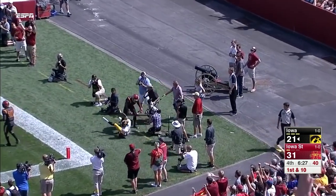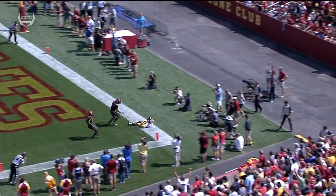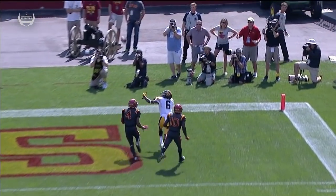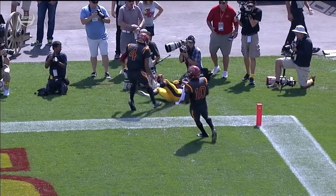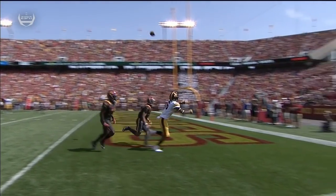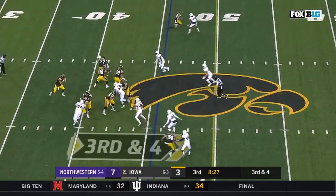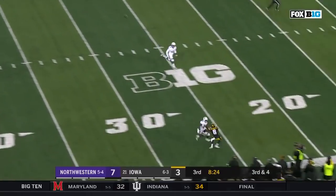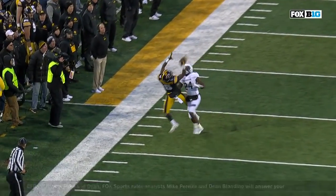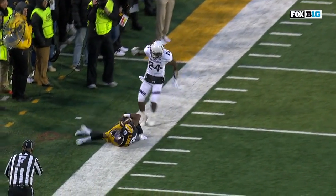Diving — young receiver and a tremendous throw, but it's the finish by Smith-Marcet. Sets the defender inside and then stretches and gets it. Does he come down in bounds — does he complete the catch? What touches first is the question. I think he's in bounds. The question is whether the ball moves late — you have to complete the catch. The tight end blocks initially, giving Stanley time to throw for Smith-Marcet. What a catch — it didn't look like he could get a foot in bounds when he got possession.